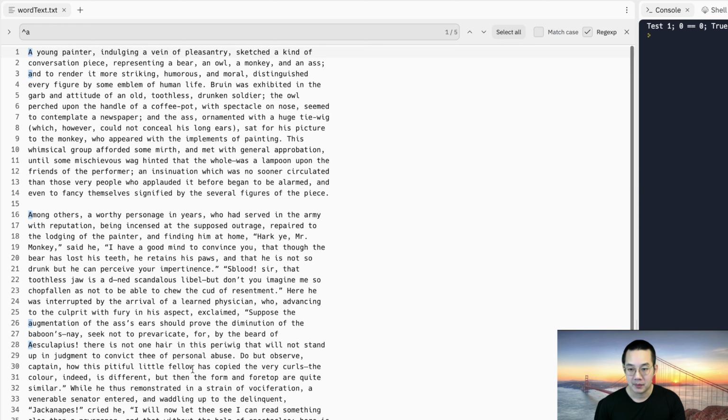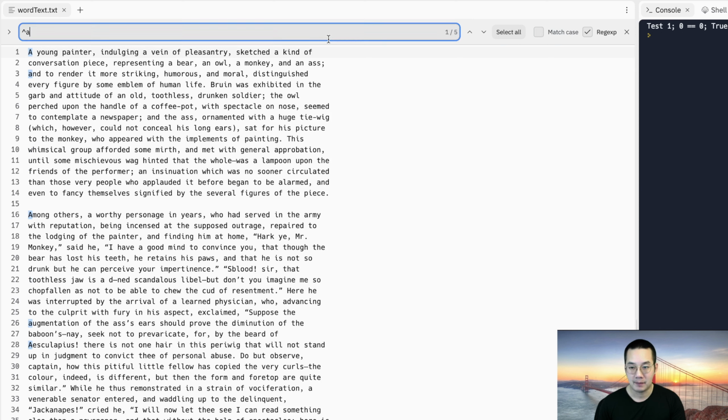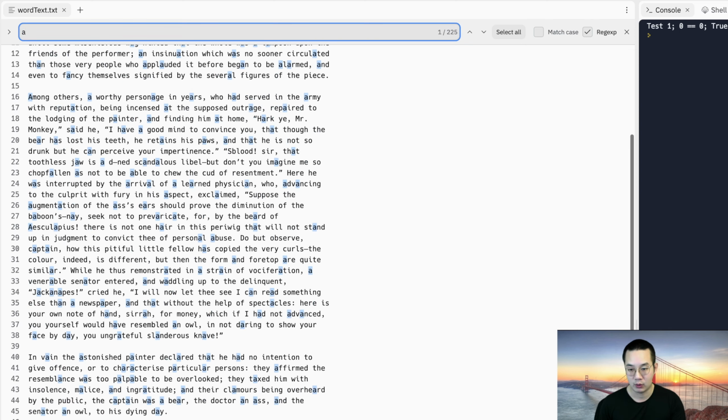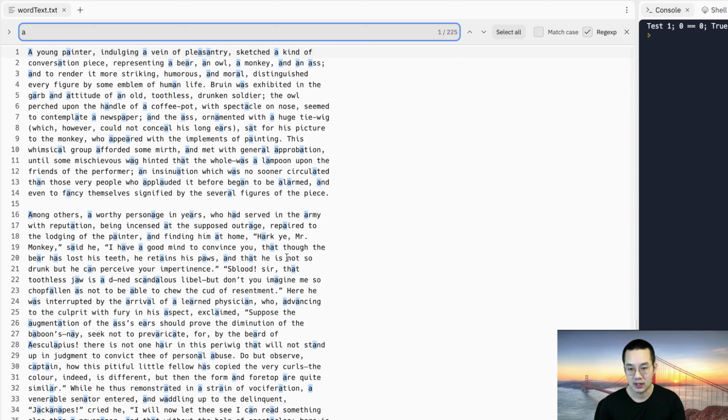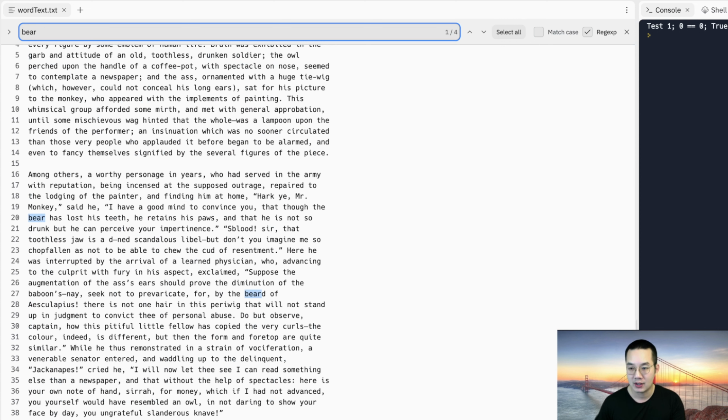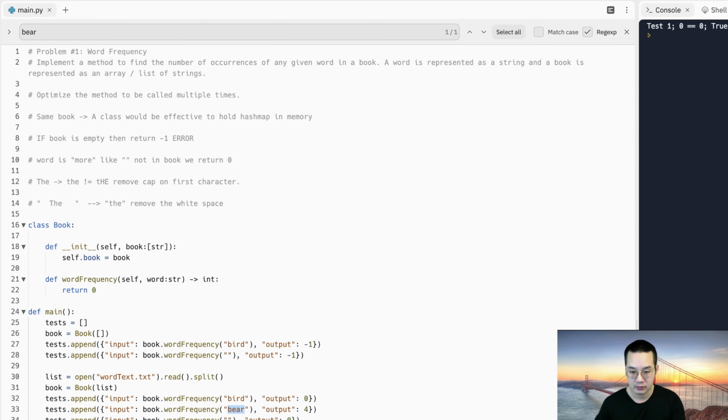That's a problem. Another problem is that we can't search for one particular A, because it searches everywhere for an A, so the A is no good. We have to remove that test case. Using the word text, we can totally do words like "bear". We see it 3 times visually, so let's go change that. So this is 3, and for A, we just don't know.